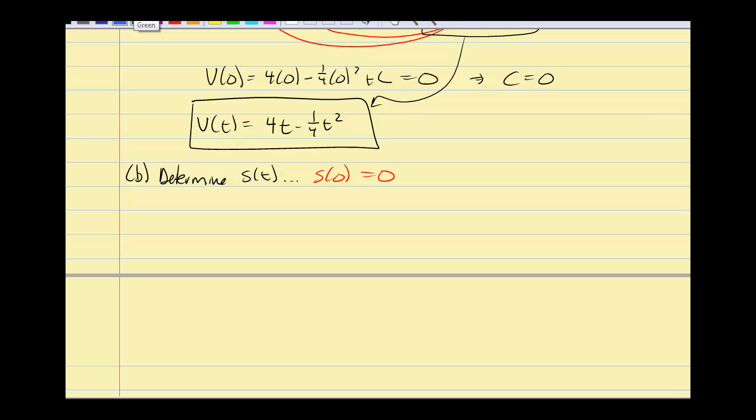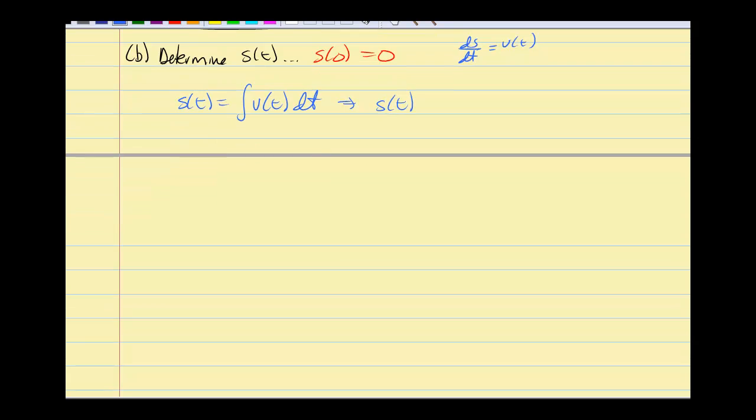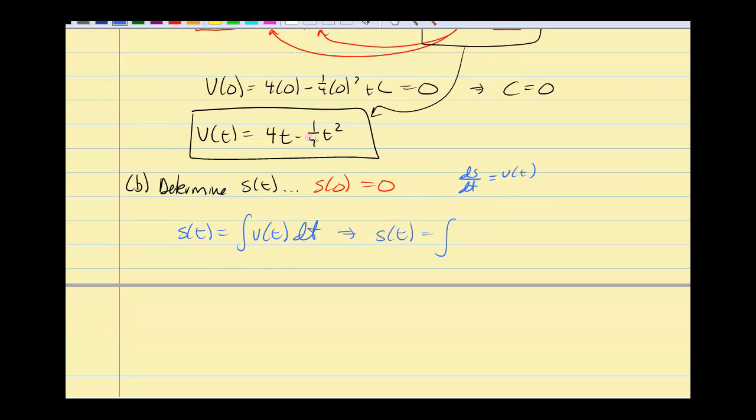Now these initial conditions are pretty easy to work with. We can set up a differential equation and solve, where you can start jumping ahead and think, okay, the position function is going to be equal to the integral of the velocity function with respect to t. And again, that's just from solving your differential equation: the derivative of position over time, ds dt, is equal to velocity. Then multiplying both sides through by dt, we're integrating ds, which is s of t, or s. So s of t would be the integral of our velocity function.